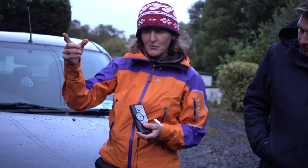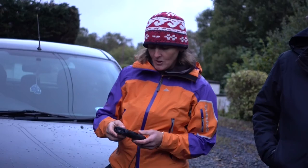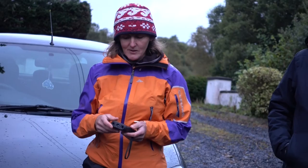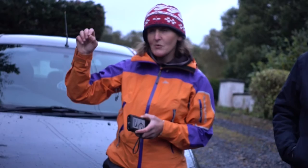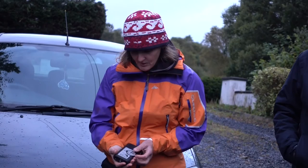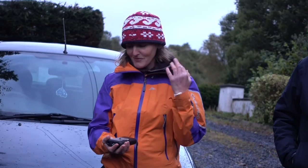This is a bat detector, and it's very simple. Basically the bat sends out a shortwave sound at a frequency that we can't hear, and the detector converts that frequency to a sound that we can hear. They worked out which frequencies different species echolocate at — bats are quite clever, they echolocate at different frequencies so two species can feed at the same time but go after different prey. A pipistrelle bat echolocates at about 45 kilohertz, which the detector converts to about 4–5 kilohertz in our hearing range. You set your bat detector at that frequency, point it up into the sky, and listen.